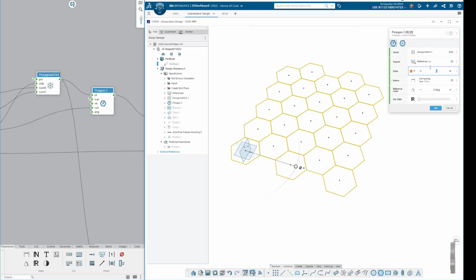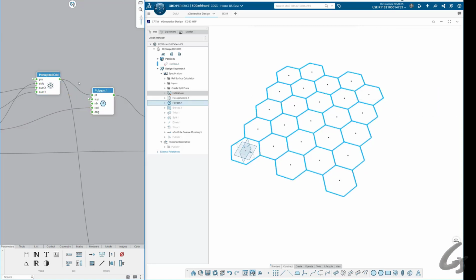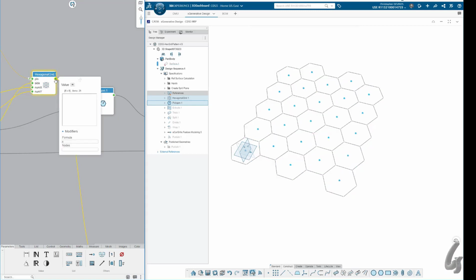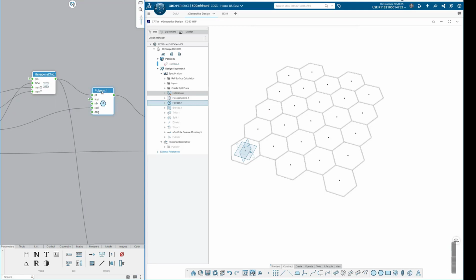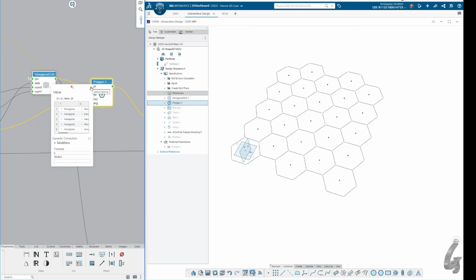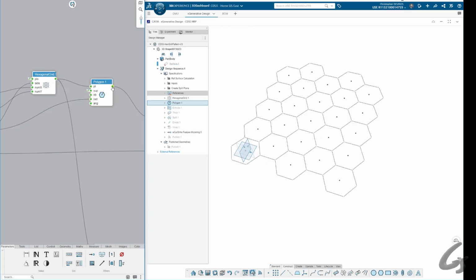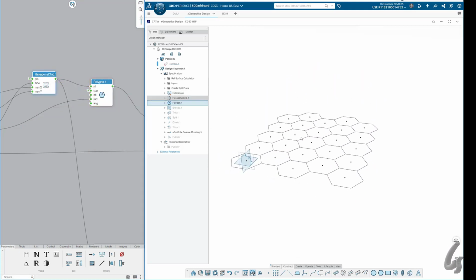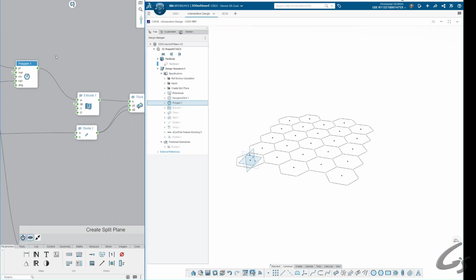But each of these inputs is fed either a static value or from something else. So for example, the result of this first hex grid point object is a 5x5 array of 25 items. And I feed that into this polygon object. And naturally what you get in, if you feed it 25 points, is 25 polygons. And this is super powerful as we start to build out this chain of items.